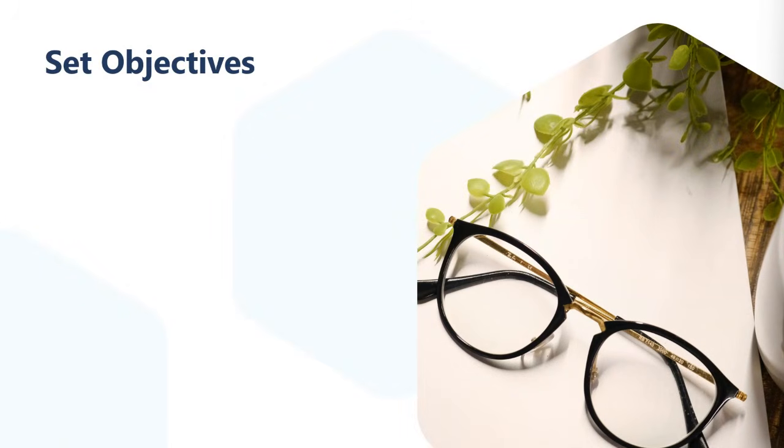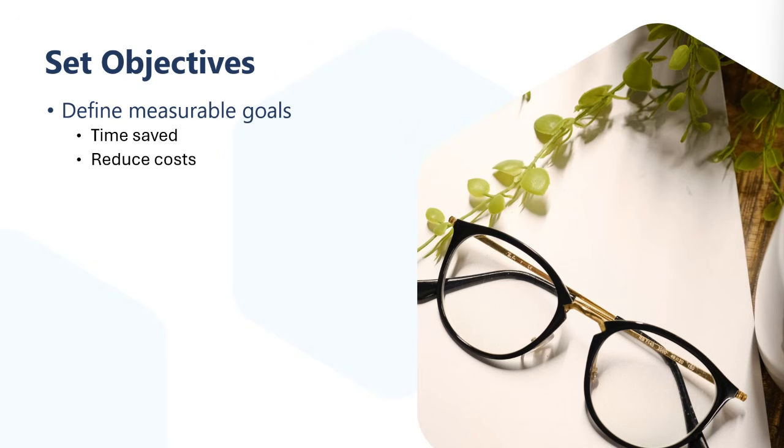So next, I would say set objectives. These should be defining measurable goals. What time are you going to save? If this Power Apps project was successful, what time is going to be saved by deploying this particular Power App? Reduce costs. What costs are going to be reduced? Are you going to be removing third-party applications? Are you going to be saving manual hours of time? What does this look like? This all helps with setting the business case for building out your Power Apps and potentially building even more out into the future.